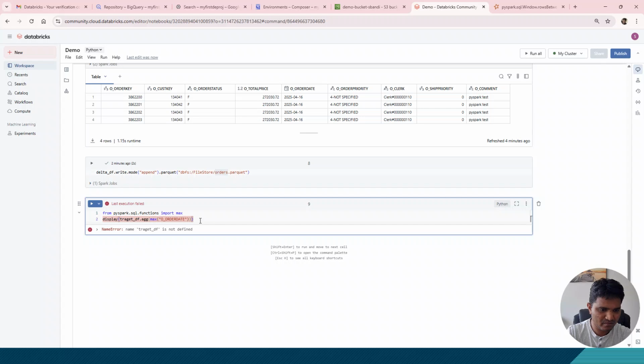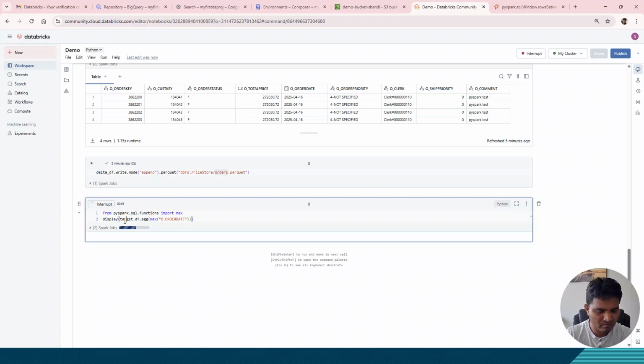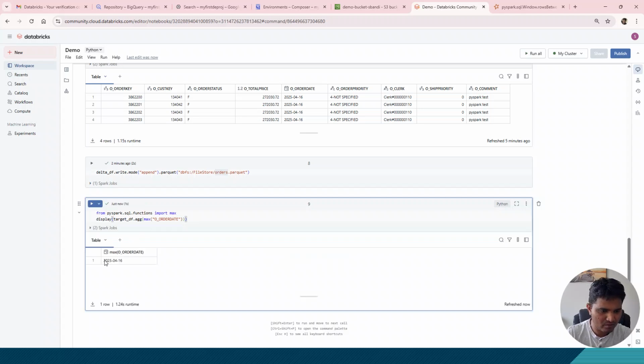Let's see what you get. Spelling mistake. Yes, so we have the maximum date of 2025-04-16, meaning that we successfully matched the latest data from the file. So let's go and get the records with this date.